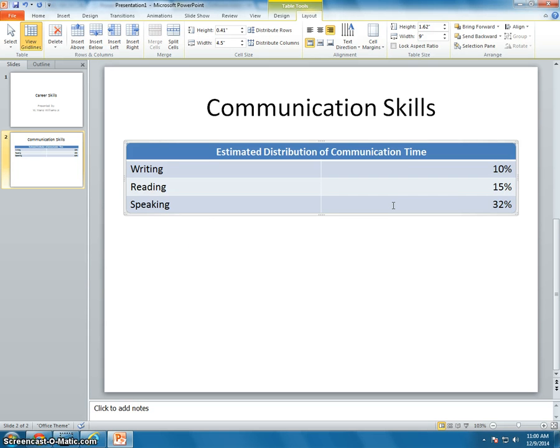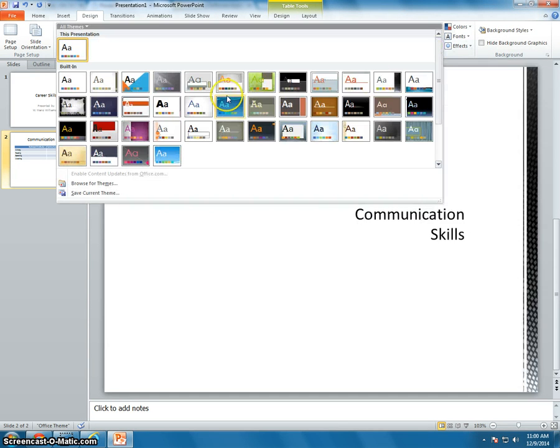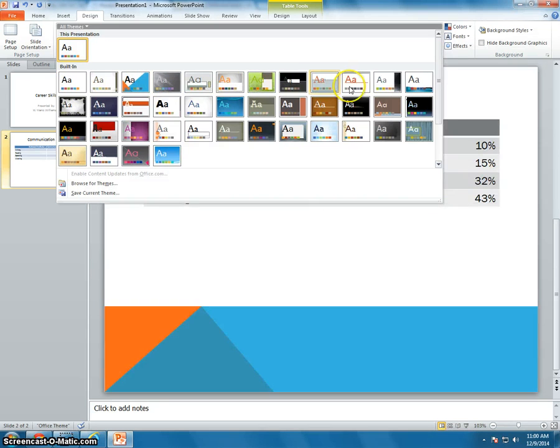So to add a row to this table, we go to the last cell and press the tab key, and we're going to add listening 43%, and we're going to apply in direction 6, apply the civic theme, and then save this. So to apply a theme, we want to go over to design, and here are your themes here. But in order to see all of them, you just hit the more icon, and once you do that, all the themes are in alphabetical order.